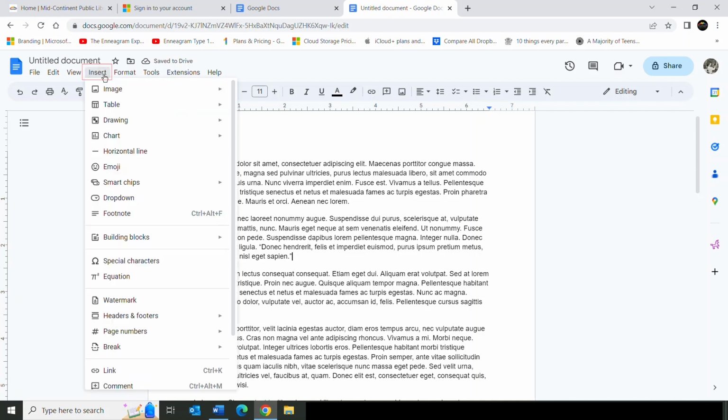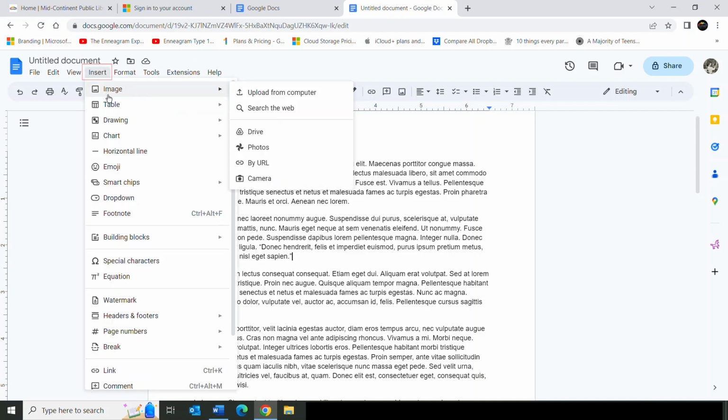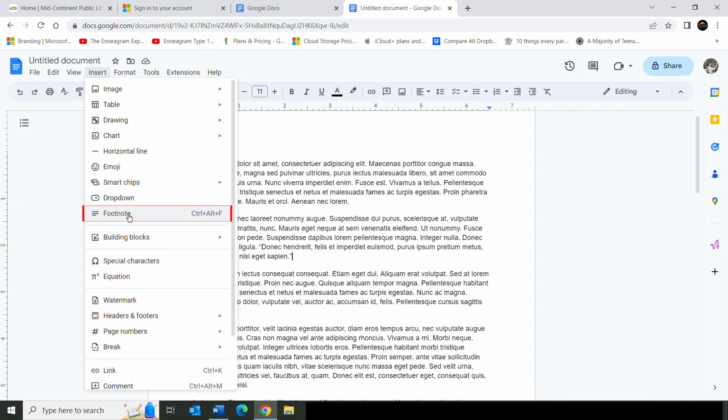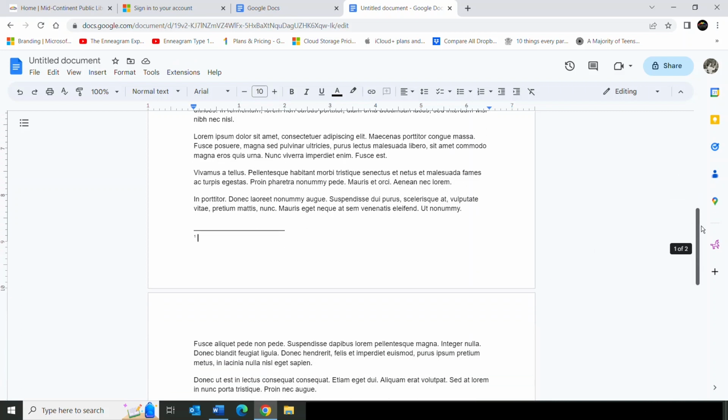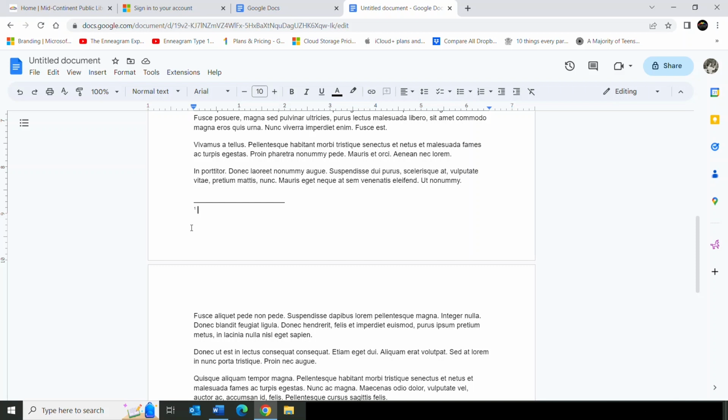and then I'm going to go to Insert, and in this first section, the last choice is footnote. Now notice that you could also use the keyboard shortcut of Control, Alt, and F to do the same thing, just holding all three of those keyboard keys down together. But we're just going to click on footnote. And when we do, we're immediately taken down to the bottom of the first page. And let me scroll just a little bit here, where we have the superscript 1, notice how tiny that is, and then a blinking insertion point ready for us to put in our information.